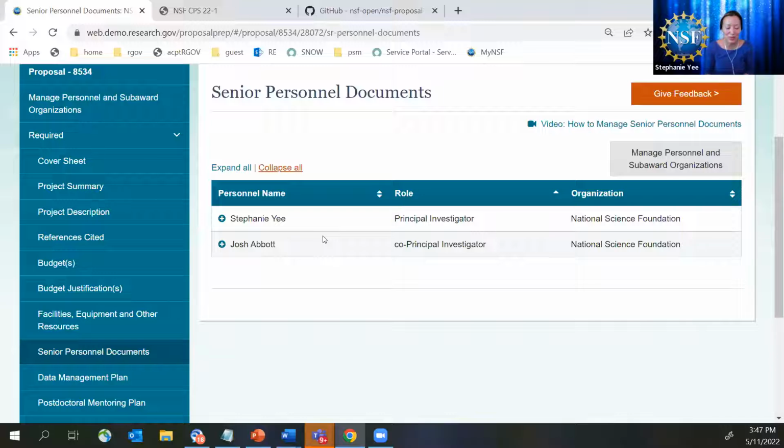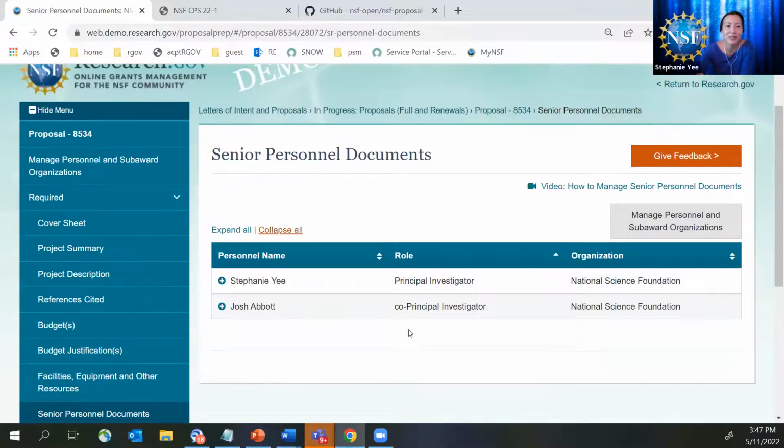I do want to say, don't get frustrated. Don't pull your hair out if you notice that the current and pending people are listed in a different order than BioSketch. I know it is slightly different. So I would say don't let that be something that stops you from submitting. Just be aware that is something you cannot directly control.